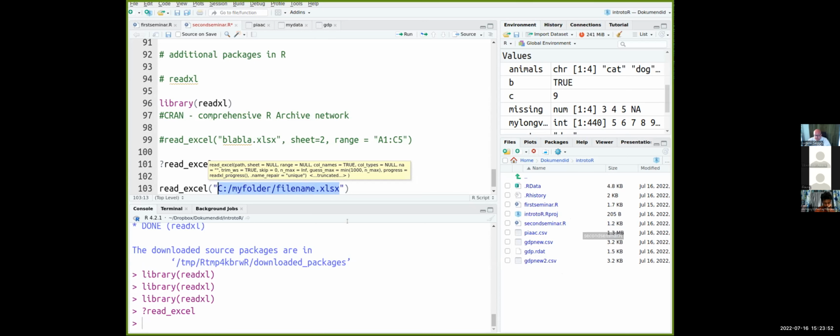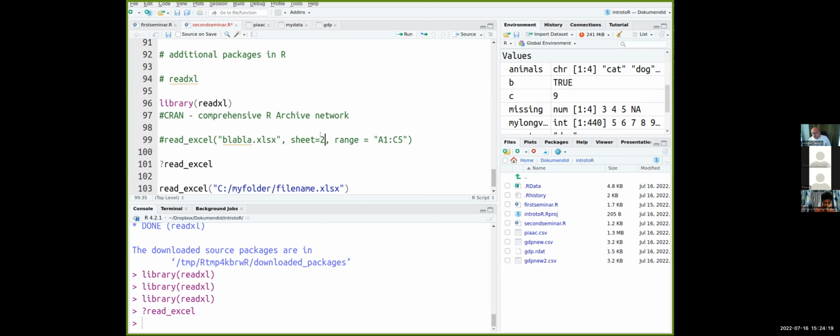Indrek: Good morning, afternoon. Could we, in the sheets parameter, insert a vector for it to read various sheets? No, it has to be one sheet at a time, because R will load it into one data frame, and you cannot put many data frames in one data frame. Okay, great.